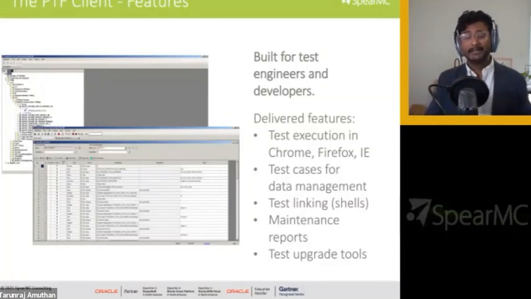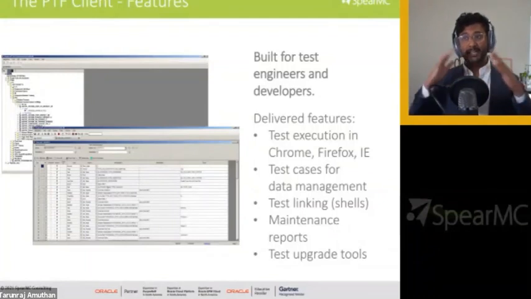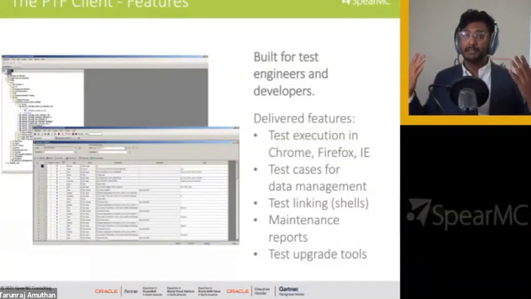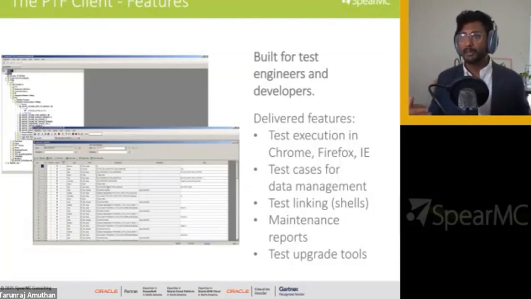So, for example, let's take financials. If you were to consider an end-to-end process, like creating a requisition and then having that go through the PO process, take it through AP, and have it go all the way to GL, that is an end-to-end process that you can automate with PTF to test it anytime you want to do any sort of regression testing.